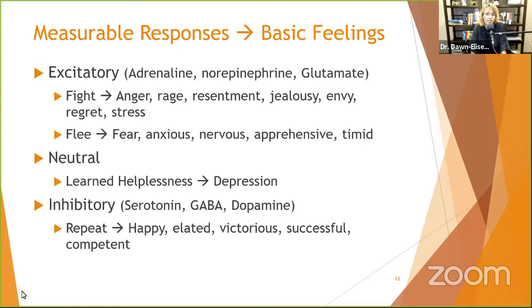So measurable responses: excitatory responses produce fight or flight. And these are people's basic feelings of anger or fear. So we want to help them understand that when their body dumps these chemicals, they're going to feel one of those two things. Sometimes there's going to be no reaction. And sometimes they may continue to dump excitatory chemicals enough where basically they run out, and that's overly simplified. But the balance of neurotransmitters gets out of whack, and they don't have the energy anymore. Their HPA axis is kind of shutting down, going, there's no sense fighting this anymore. We're not going to win. So I'm going to hold on to the excitatory neurochemicals.